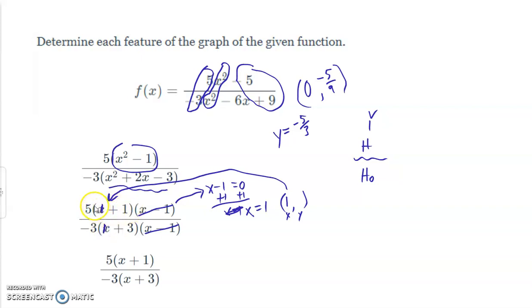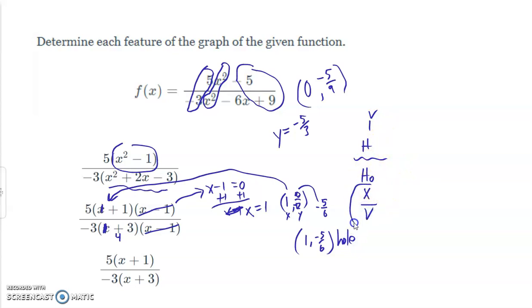This becomes 1 plus 1, 2 times 5. That's 10. Oh, sorry, that's 10 over. And then we also plug the 1 down here. So that's 1 plus 3 or 4, and 4 times the -3, that is -12. And that reduces, 2 goes into that 5 times, and 2 goes into this 6 times. The whole thing was negative. So finally, it's at -5/6 for the y, and 1 for the x. That is the hole. All right, so yo ho ho xv.